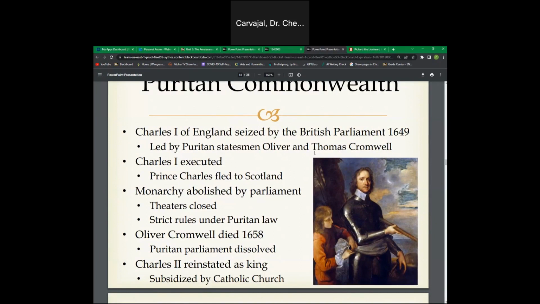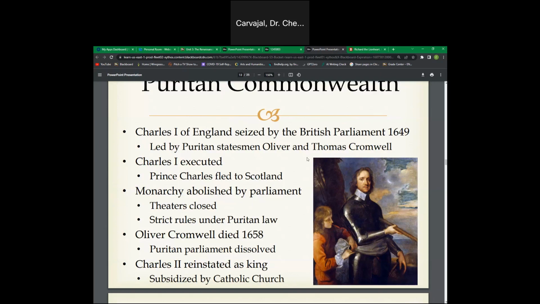So he did not have the power that the Philips in Spain, for instance, had, several of the different Philips in a row, or that the Louis will have in France. He didn't have that much. In fact, John, Richard the Lionhearted's younger brother, when King John was king, he had to sign the Magna Carta, the Great Charter, that essentially took much of the king's powers and gave those powers to Parliament. And that was pretty much the standard.